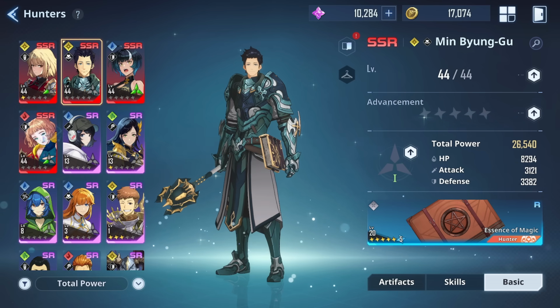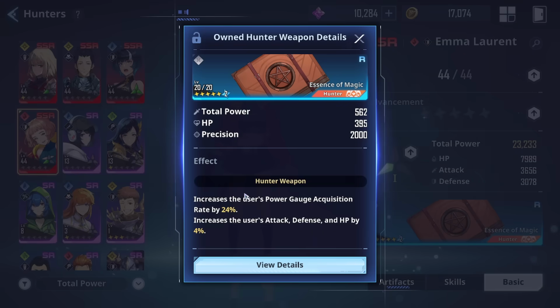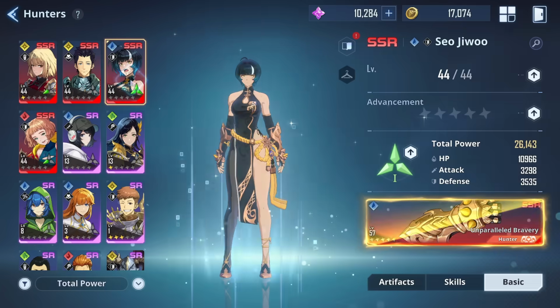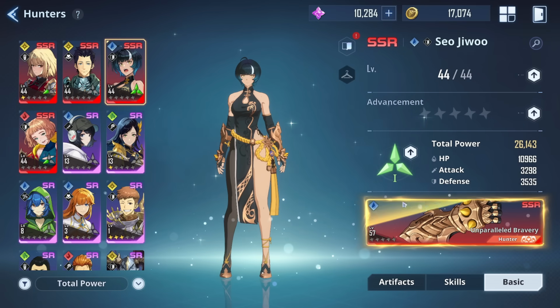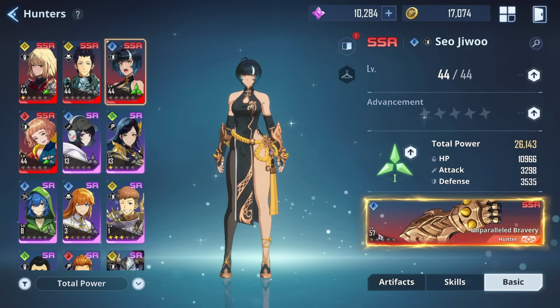For Min and for Emma, he's using the blue version of the Book, which increases the acquisition rate by 24%, and he even duped it up because that one actually gives extra stats, and he stopped at plus 20, which is a smart choice because you get extra stats and you have some utility by getting your ult faster. And he also already has Cha's SSR exclusive weapon at level 75.